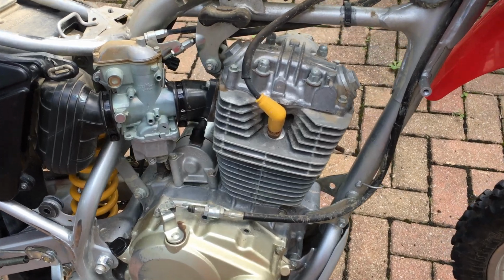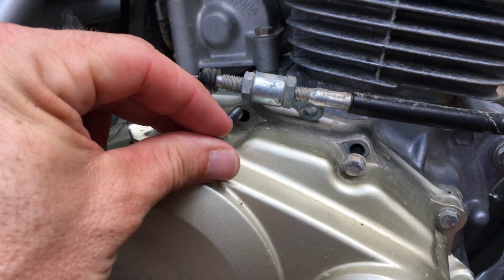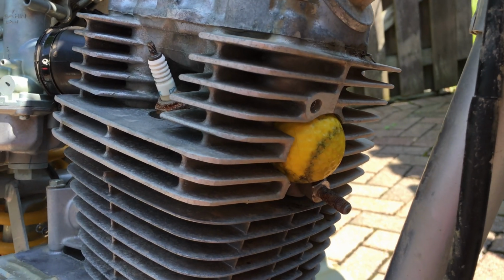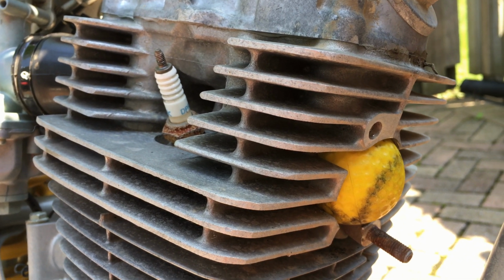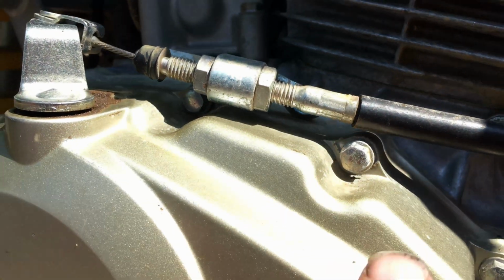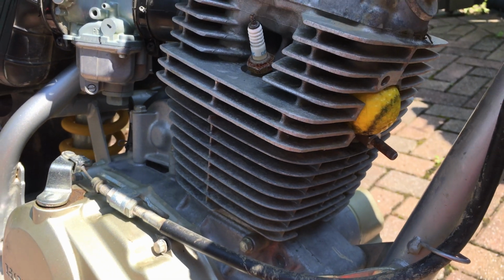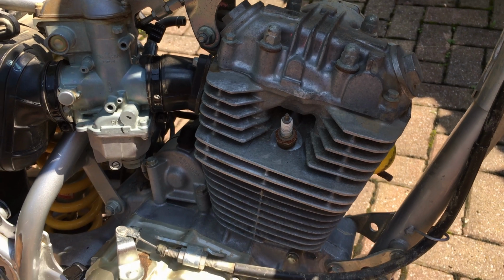Before I start washing everything down, I need to replace these bolts here. I don't want any water seeping into the crankcase, so I'll tighten those down, and then I'm going to get busy washing this bike down. Plug up the exhaust hole with some sort of spongy golf ball or ping pong ball or something that will fit in there nice and tight. Leave the spark plug in, and again, remember to replace these two bolts if you've removed the clutch cable holder. I don't want any water seeping into that crankcase. Alright, I'm going to go ahead and wash this all down. Next time you see the bike, it should be nice and shiny and ready for paint.